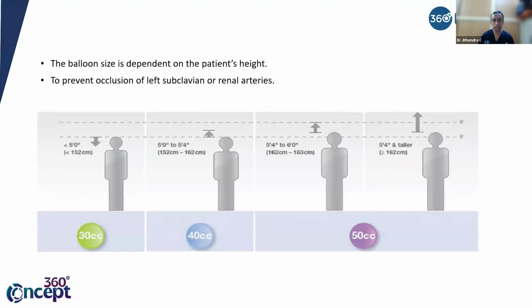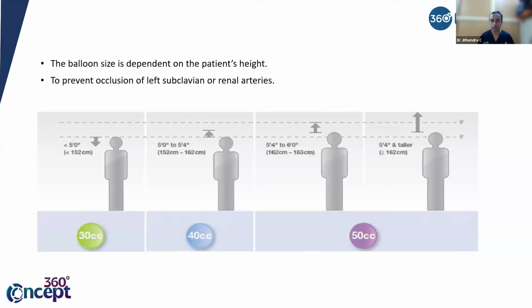Okay. So a little more about the balloon. Sometimes they may ask you, how do you decide? This may not be asked in the CBS part, but sometimes in the CCS part, somebody says this patient is in cardiogenic shock or heart failure, may require a circulatory support device. If you're commenting on IABP, then they may ask you, how do you decide on the IABP balloon size? The balloon size depends upon the patient's height. Okay, keep it in mind, not the weight of the patient, it's the height of the patient.